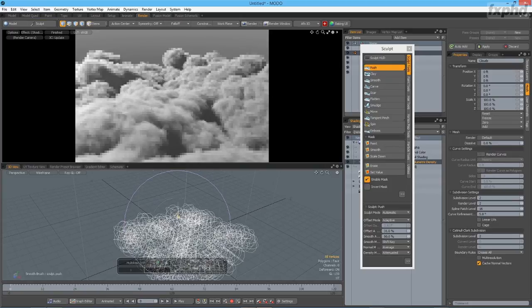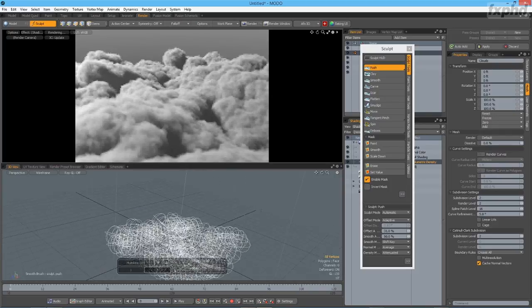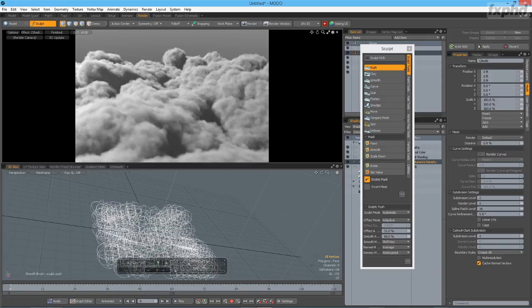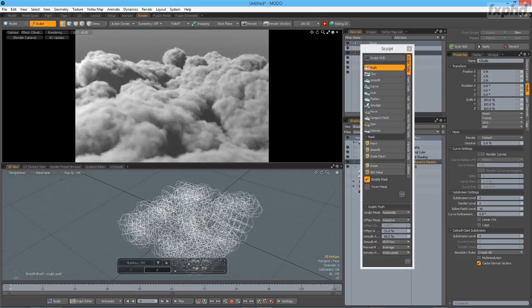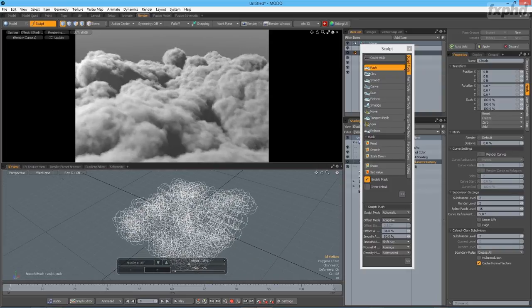So it's a really fast and powerful way to change up our geometry, and in doing so, creating the look and feel we want with our volumetric items here. So I just wanted to show you guys that, because that's what I did for my final scene, and I'm going to run you through that now to show you what I've done.